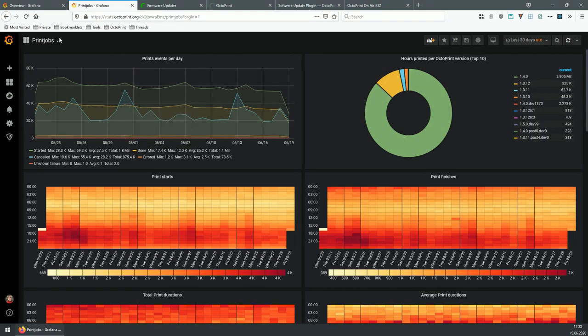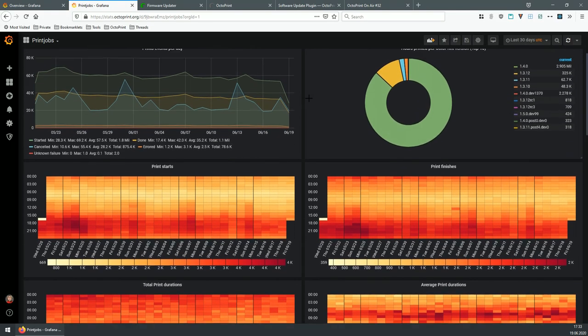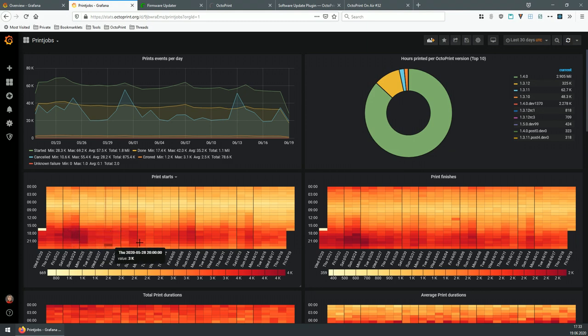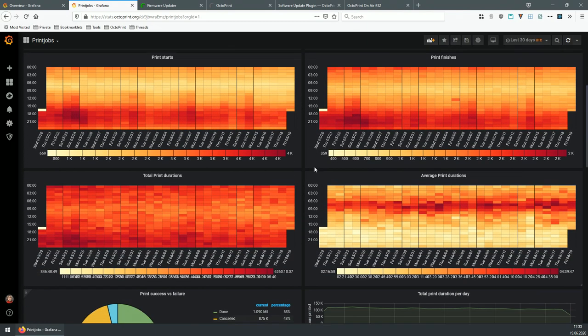And this is the print jobs for the last 30 days. Things seem to have normalized again after this initial PPE run during the month of April, where everyone and their mother was printing face shields, apparently. And weekends are still a bit heavier in usage.